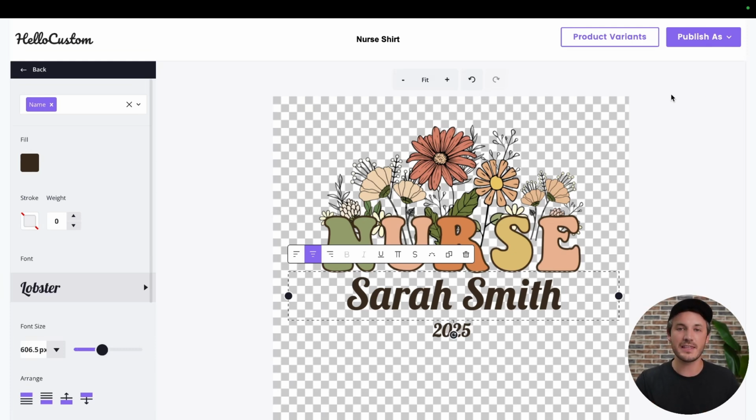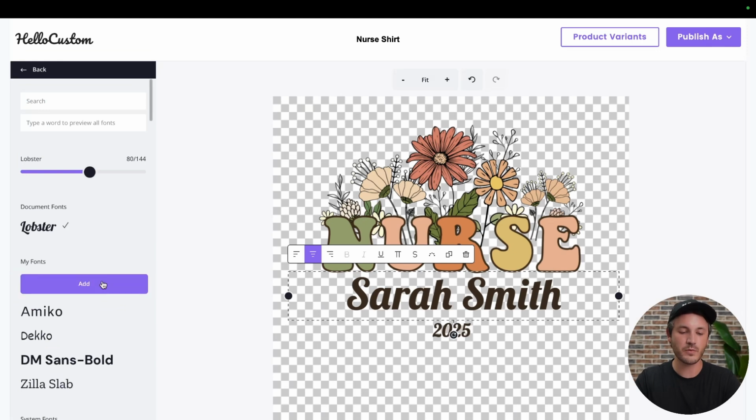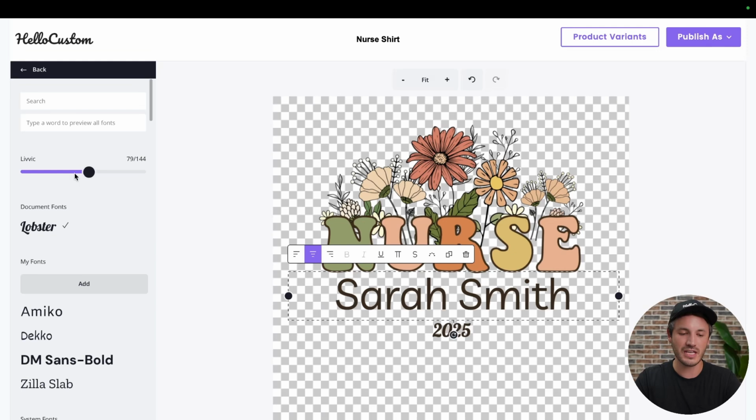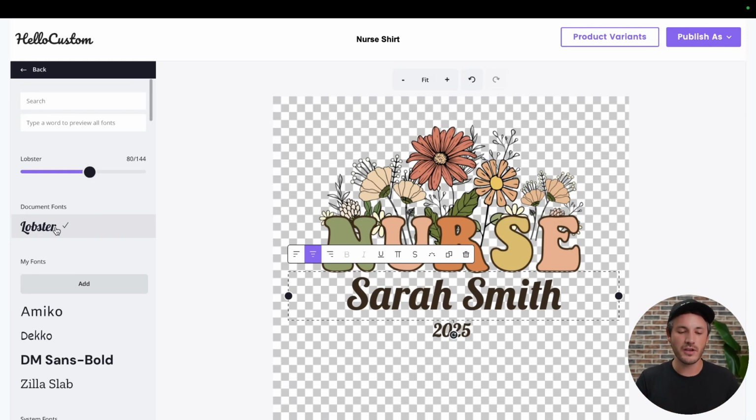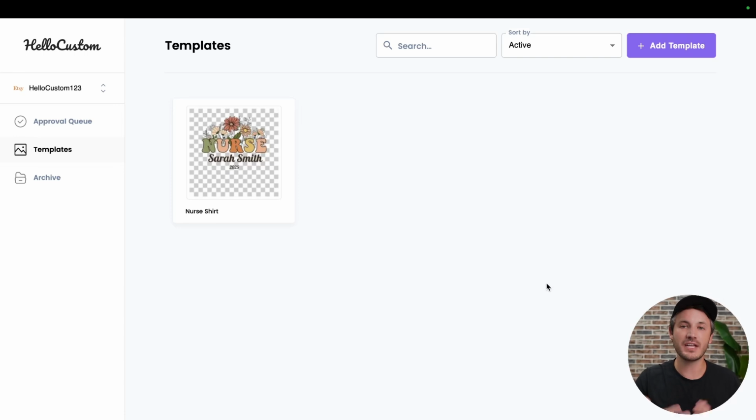So if we had, in theory, an error message displayed right here in the top right, you could click onto the text element, click onto the fonts, and that is where you are able to either upload the custom font, or you can use our slide bar to choose a different font that might look close enough to the one that you are going for. Once you select the font that we do have, the error message will go away, where you can then publish the template as active. This template is now published as active.